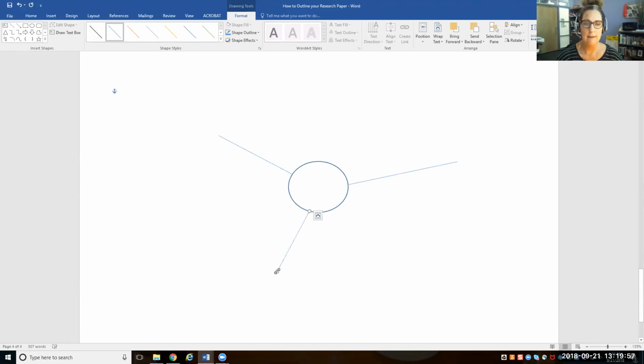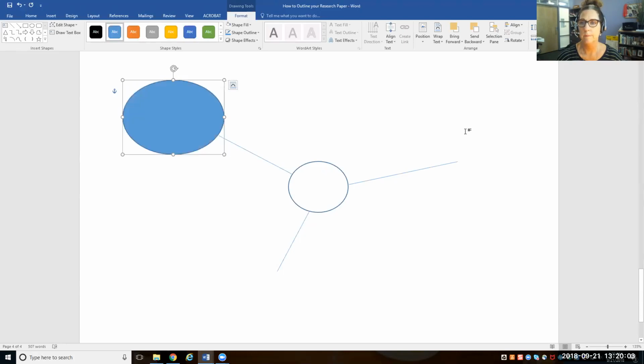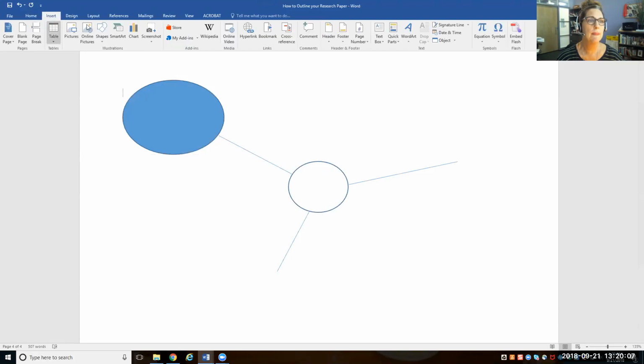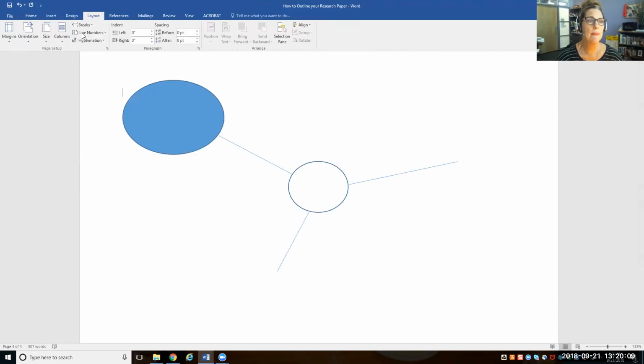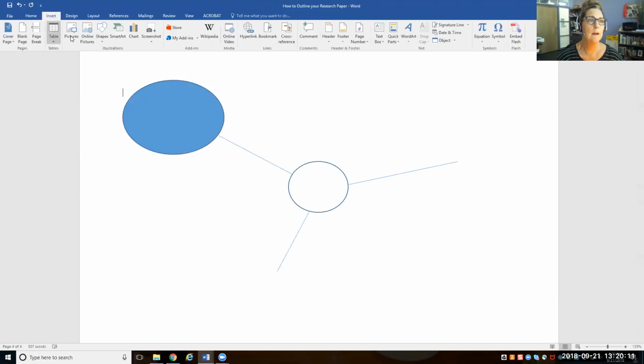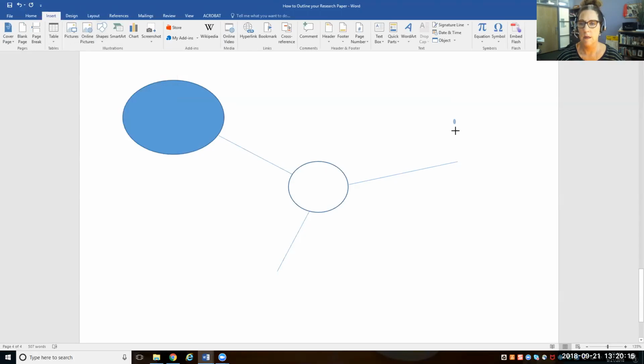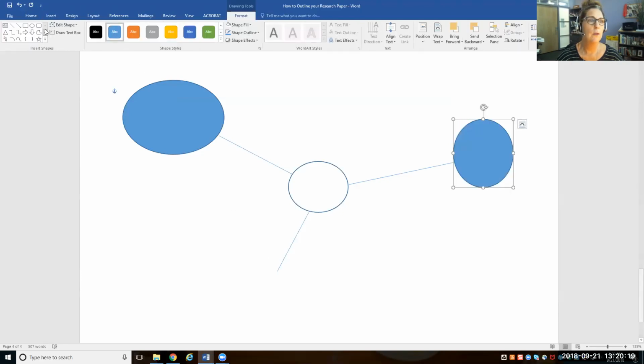After each of these lines, you'll go ahead and draw another oval. Oh, it's here. Another oval, and another oval over here.